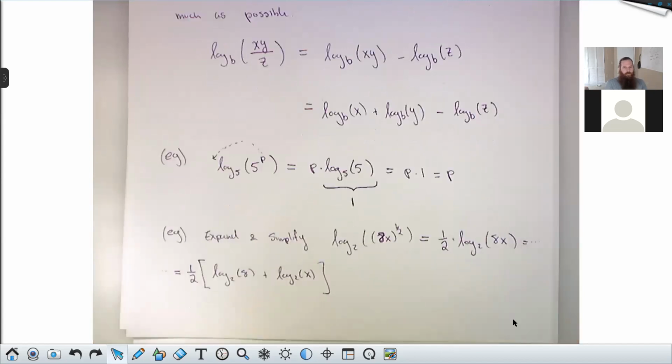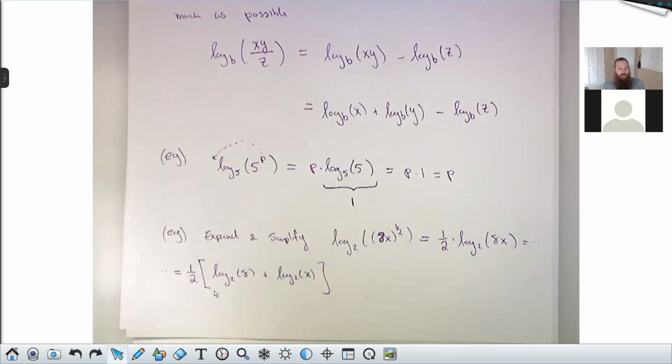And if we forgot to put some parentheses or brackets here, this wouldn't be correct. Like we said, the 8 and the x were both being raised to the 1/2 power originally, which means both terms that come from them need to get the 1/2 in the expanded form.